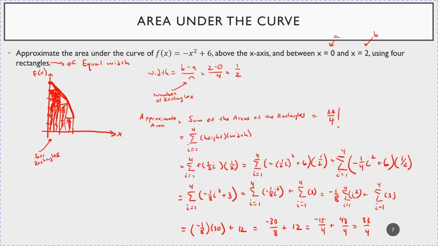But do you notice that I underrepresented the area? There are all these gaps in here. I missed this, I missed this, I missed this. So this is less than the real area. And it was a lot of work just to get something that wasn't even the right area. So how can we find what the real area is?